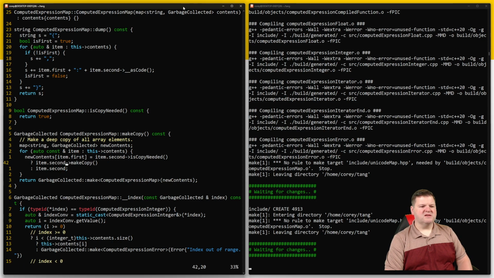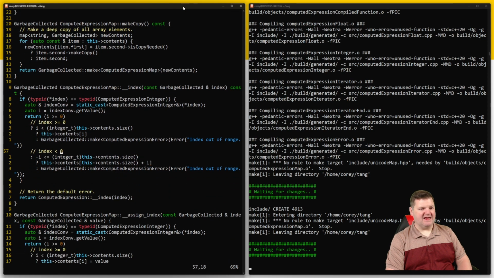There we go. So for each item, we'll set the hash value to be: if we need a copy, then we'll make a copy. Otherwise, just pass the item itself, garbage collected, and computed expression map, new contents. I think we're good there.